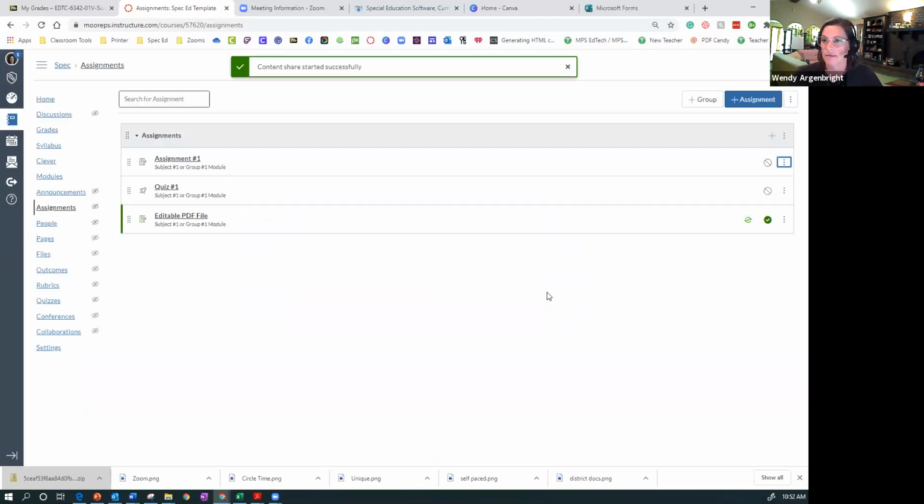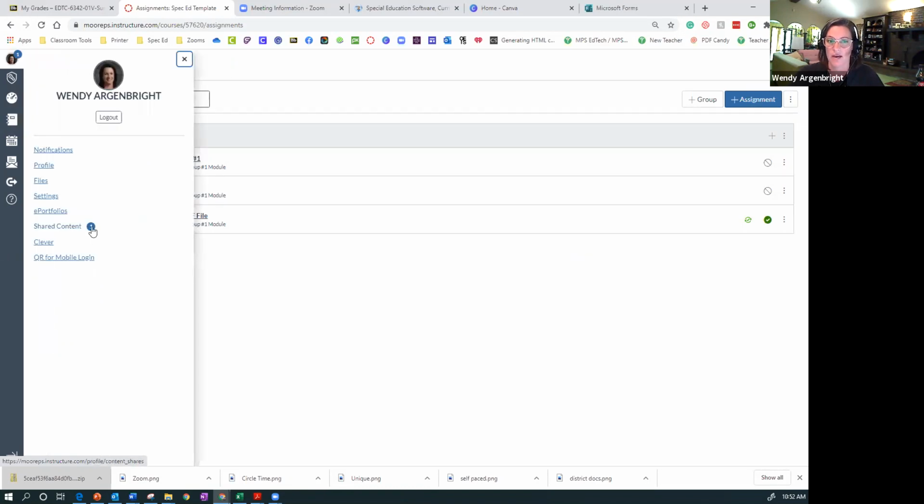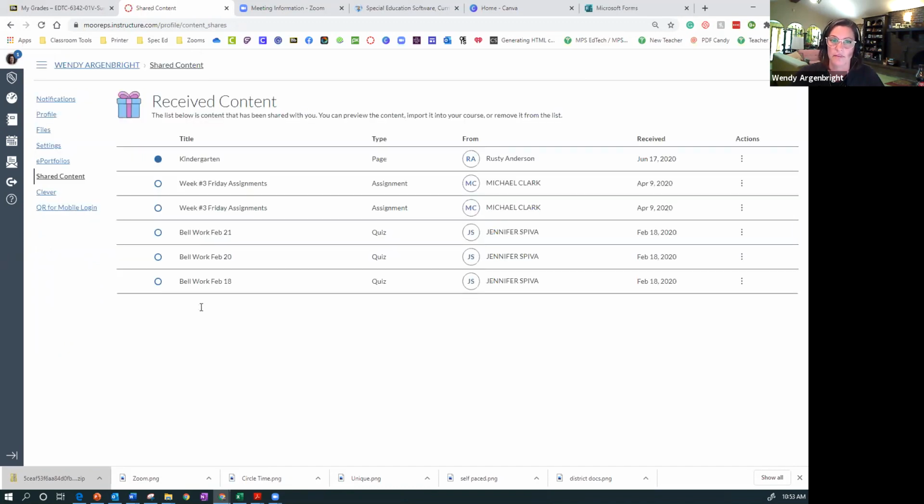And then the next time Emily logs into her Canvas account, she's going to have a little number 1 up here at the top on her account picture. So she would click on that. That 1 is under shared content, so it would tell her exactly where to go. And then that assignment would be listed right here. So here's one that Rusty sent to me from his kindergarten group. So I would say, oh, I just got an assignment from my 3rd grade English teacher.